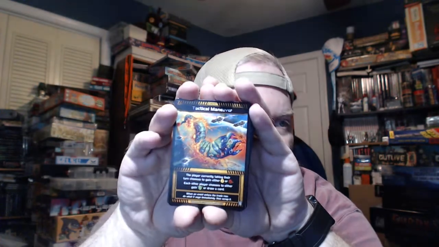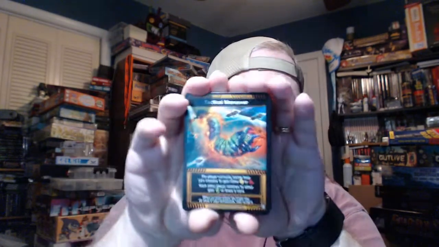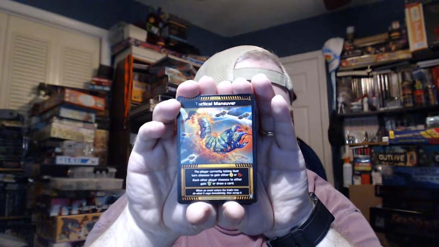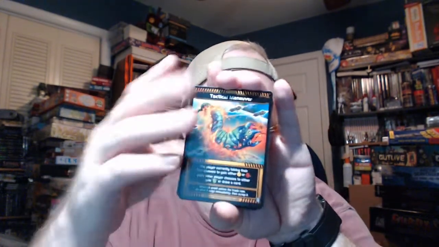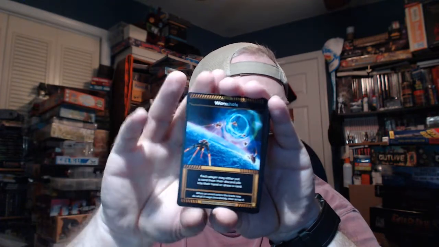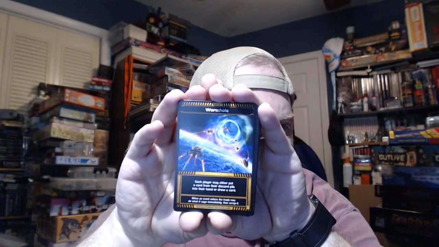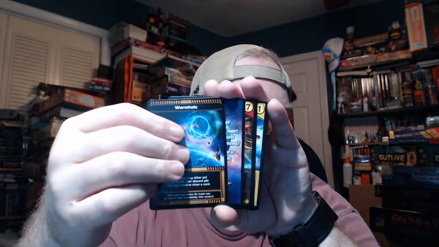Tactical Maneuver. The player currently taking their turn chooses to gain either 2 money or 4 damage. Each other player chooses either to gain 6 authority or draw a card. That's what it is. We got 2 tactical maneuvers. Wormhole. Each player may either put a card from their discard pile into their hand or draw a card. And there we have it.